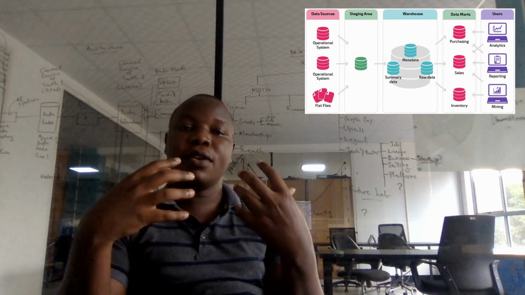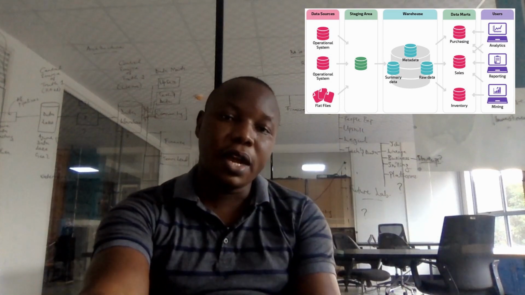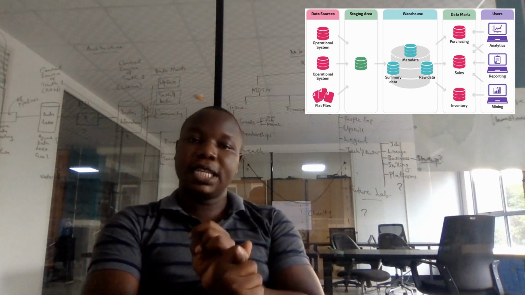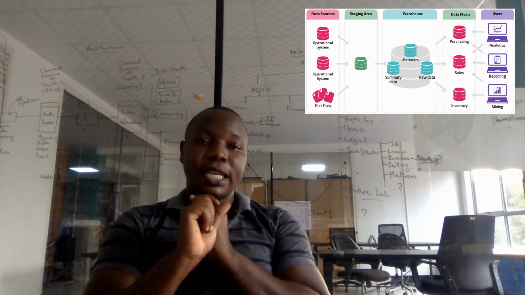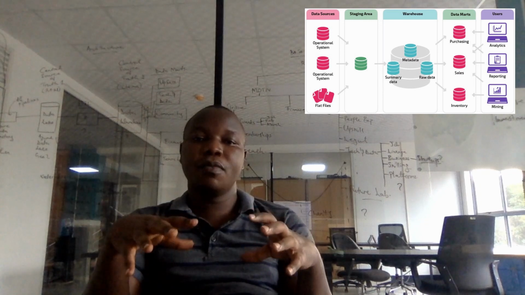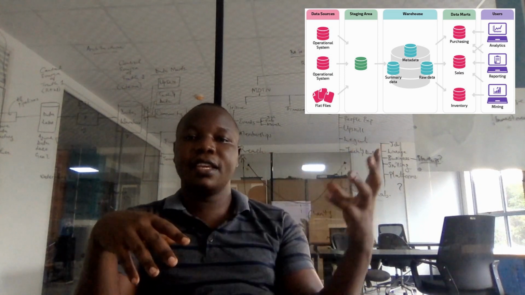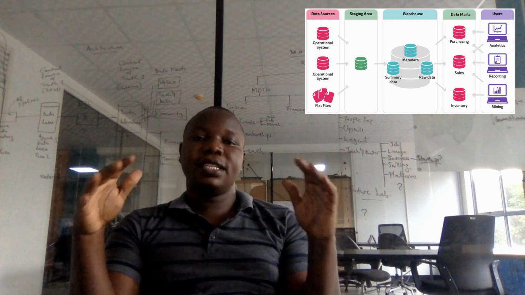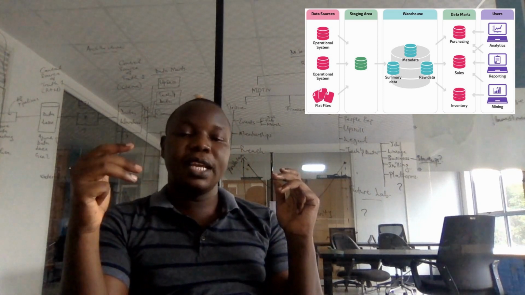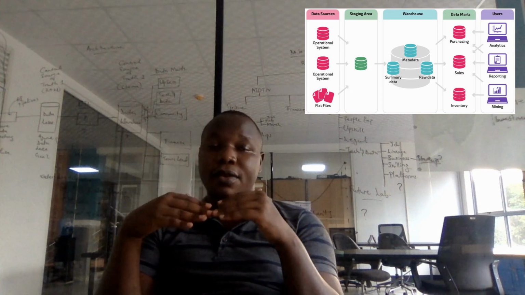But mostly the data warehouse, for anyone who is not so technical, becomes the central source of truth for the whole organization. It has benefits in that all your data is in one place, and data is integrated. So you can easily analyze the whole organization because you have everything in one place. You don't need to move from one place to another, following a kind of bureaucracy and hierarchy to get data, because all the data is in one place. You can analyze your financials at the same time with your social media and see how social media is affecting your financials from a data warehouse.